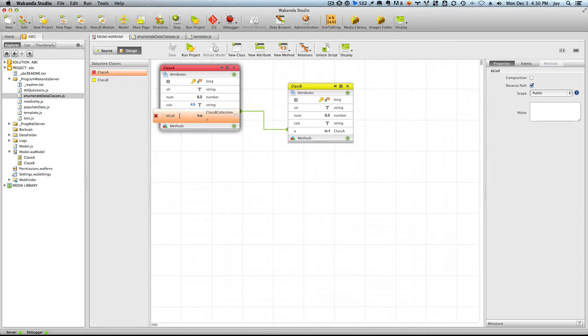The fanciest thing we have right here is a relation attribute. It's a one-to-many relationship: one Class A to many Class B entities. The name of that is B collection, or B coll, C-O-L-L. I wanted to try and keep the names short so they'll be easy to work with over time, yet intuitive enough that we know what they are. And kind of show you what I'm doing right now.